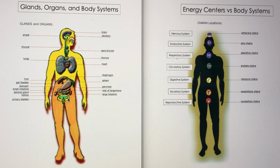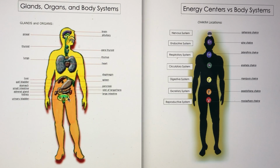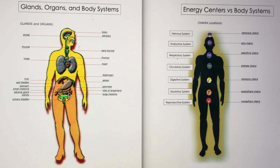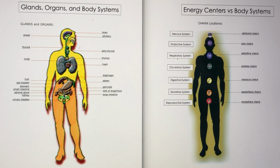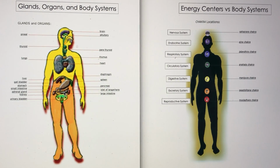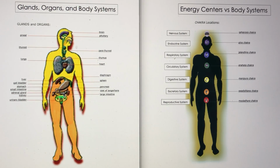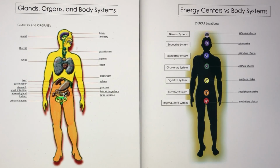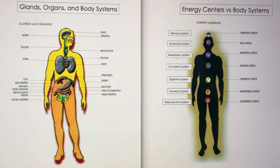Now, here are your male and female reproductive organs for survival. I'm sure you know the functions for those organs, so we will move up to the excretory system. The large intestine right here retains fecal matter in the body, so all the food that needs to be sent out is stored in the large intestine. It retains the fecal matter for waste removal when the time is right, when it's feeling full, which gives you the feeling of wanting to go.